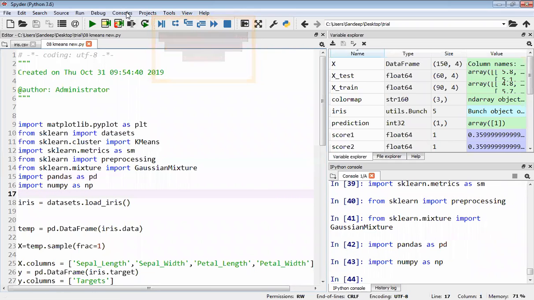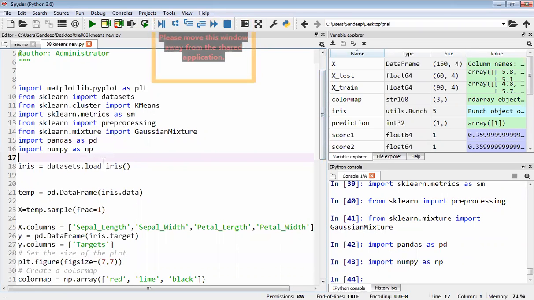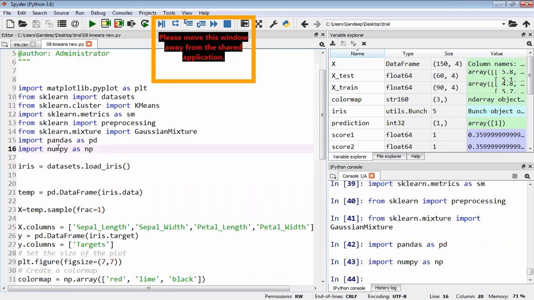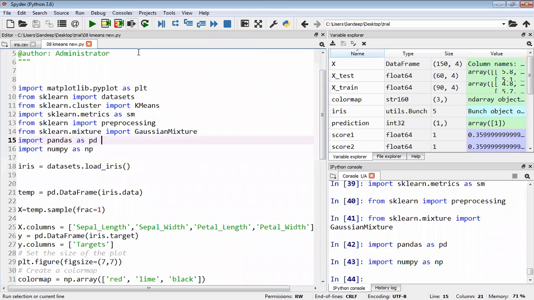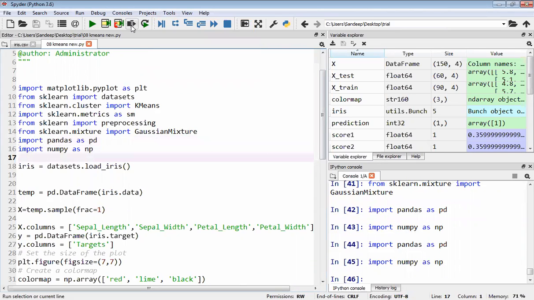If you are using arrays in your program, we need numpy because array is not an inbuilt data structure in Python. If you want arrays to be used in your program, we need the numpy library. So data frames, if you want in the program, we need pandas. So import pandas as pd and numpy as np.